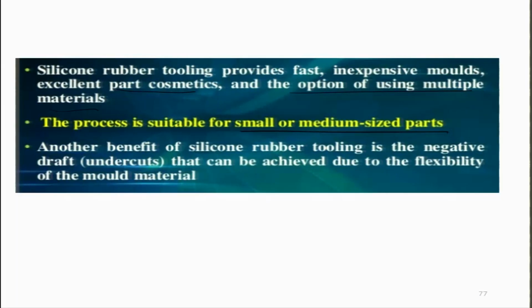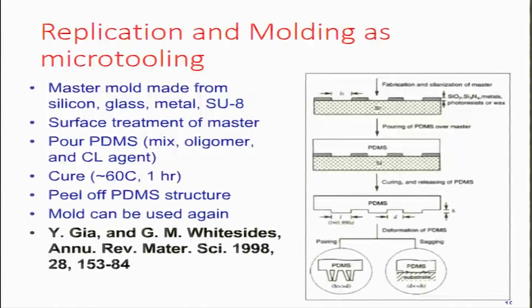Another benefit of the silicone rubber tooling is the negative draft undercuts that can be achieved due to the flexibility of the mold materials. So you don't really want to go much on the draft side, actually make negative drafts happen, because obviously the mold will expand a little bit because of its own soft nature and be able to accommodate the parts, and we want to make sure the parts are as much aligned to the dimensions as possible, okay. So this aspect has to be put in all the different tool making or indirect tooling making approaches for this rapid tooling process.